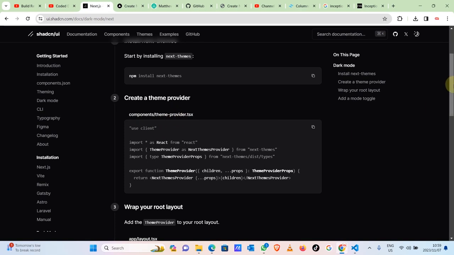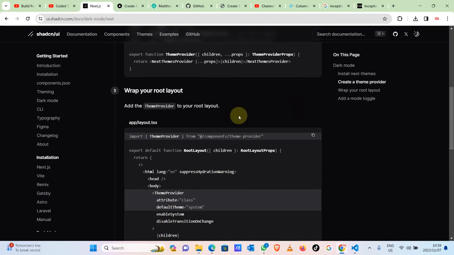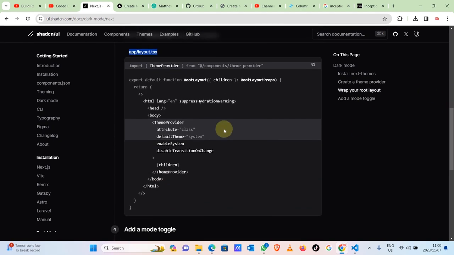After we are done with the theme provider, now it's telling us wrap your root layout, add the theme provider to your root layout. Okay, app layout, go to this file and catch those children before they become naughty, so that you can give them the light and dark variable. Okay, so this is what you do. You just import your theme provider. You do exactly what the layout is doing. Before those children do anything, you catch them in this provider and you receive them as children.